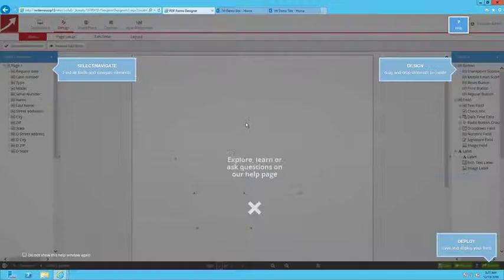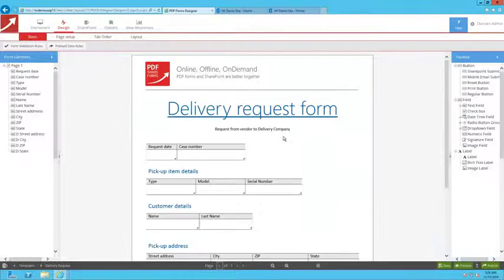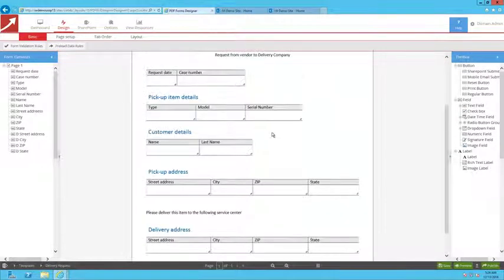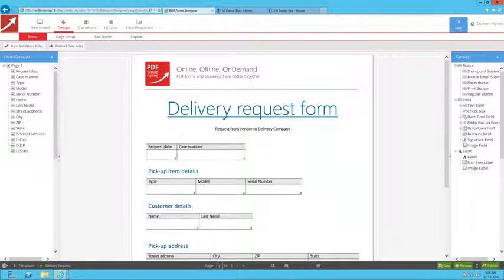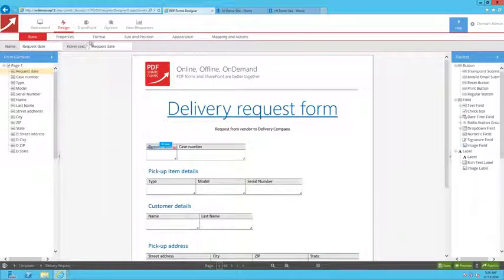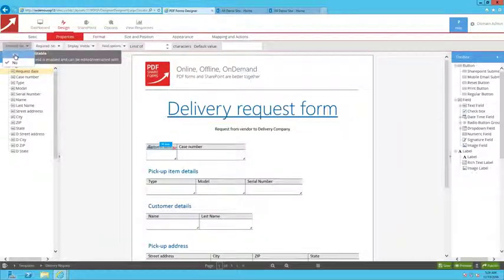So absolutely the same process. You can manage fields, change position, remove, add additional elements like buttons. You can create button logic built in JavaScript, and this button will do something useful.